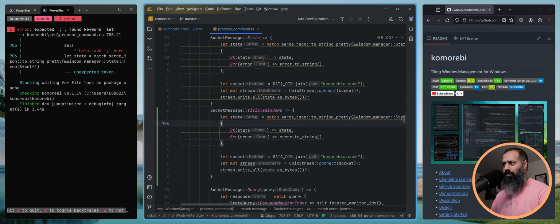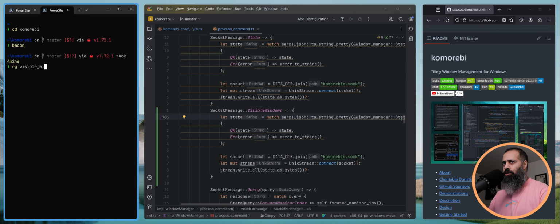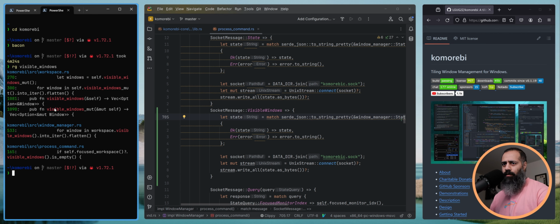What was I thinking before that interruption? Yeah, there is a method for visible windows. I'm sure of it. And that is on the workspace.